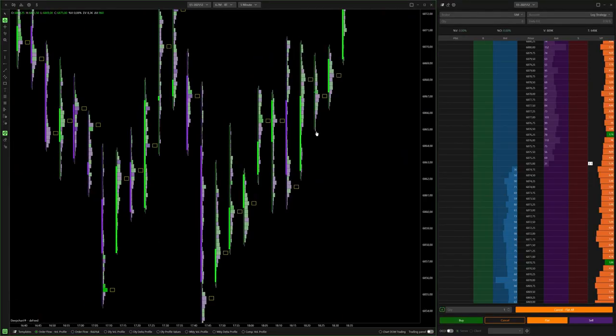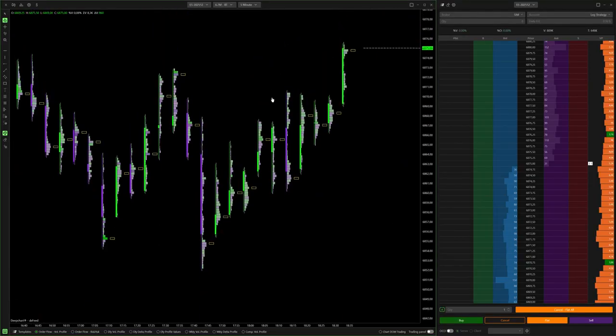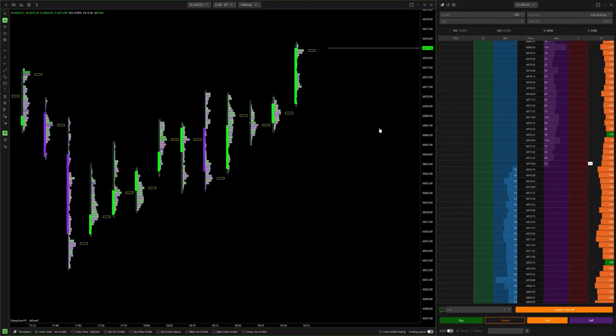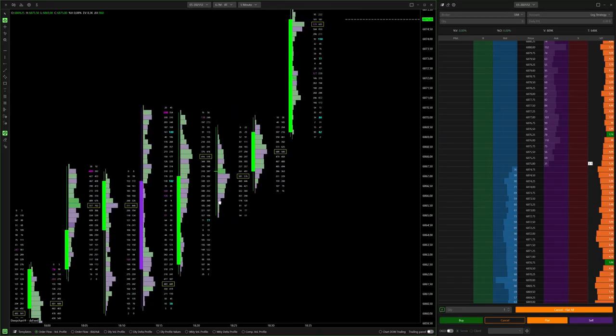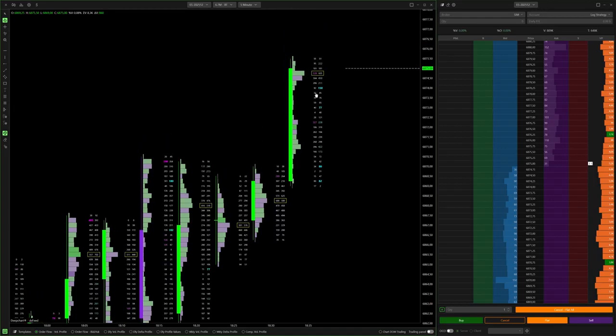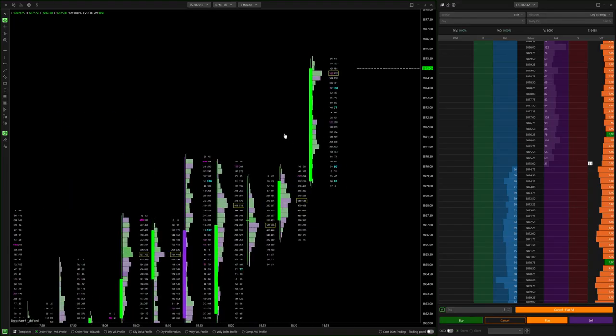And with all these customizations, you can literally get every type of visualization that you want. And I strongly advise you through time to find your way to personalize your charts, to play with the settings a little bit, see the type of order flow imbalances that are important for you, the type of colors that you need, the type of information that you think you need and you want to get out of this deep print indicator, because it's super customizable and it can get you to the point where you have all the information you need. And we're going to provide you with all of these templates, of course.